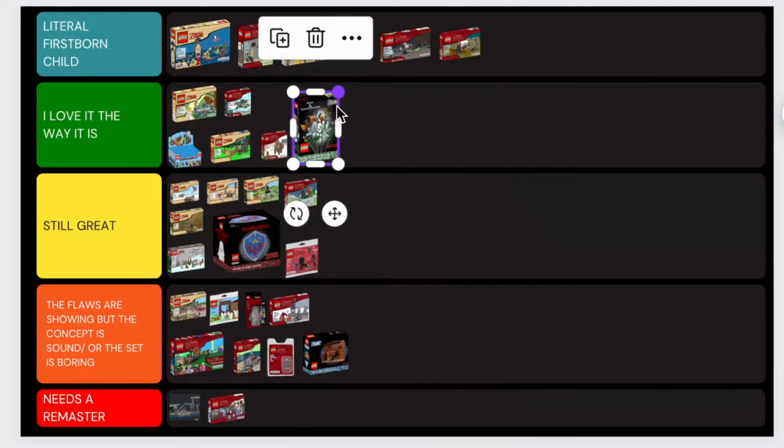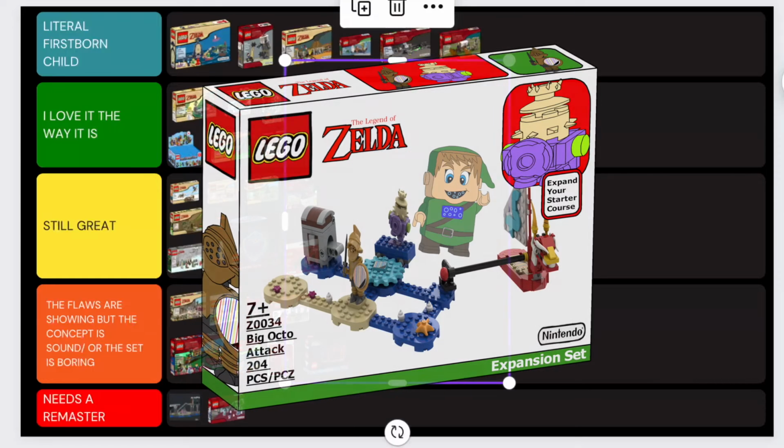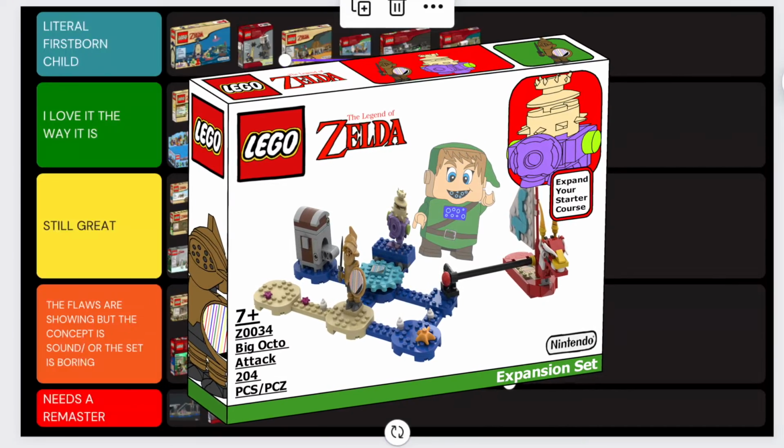Not quite a literal firstborn child because it is pretty niche, and I don't think it sums up the full playset aspects that we could be looking at, but great set, especially for a nice round number. Awesome to see. Next up, we move into Wave Digi for a little second. Let's go and start with Z034. This is Big Octo Attack.